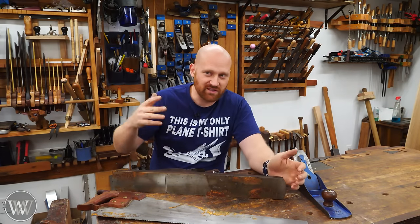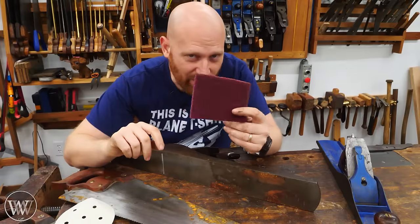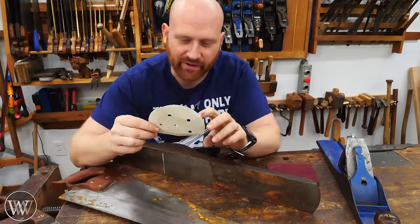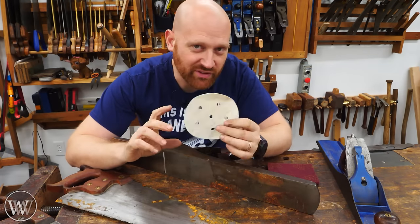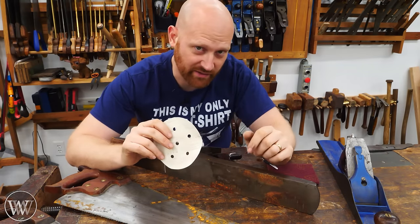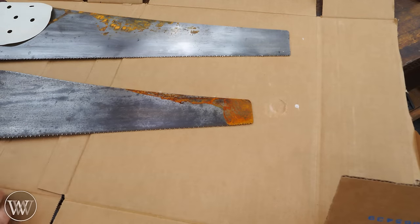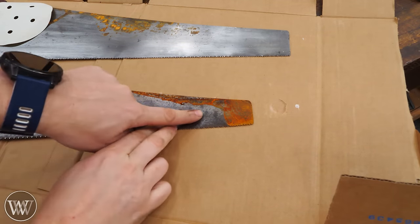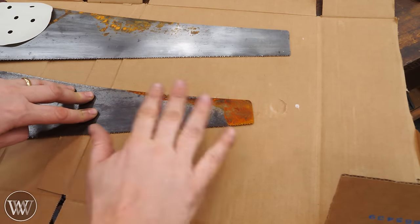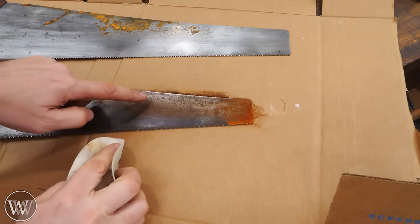Today I'm going to be talking about the surface rust — some water got into my shop and it's really not that bad, but I need to take it off and prepare the steel. I use red scouring pads — I just get the off-brand ones, these actually came from the dollar store — and some sandpaper. This one is 180 grit; somewhere around 150 to 200 grit is great for a lot of it. I'm going to put down some cardboard just to protect my bench. And I'm going to start by not applying any lubrication — sometimes I'll start with some WD-40 if it's a little deeper, but for this one it's just a surface rust, so I'm going to leave it dry.